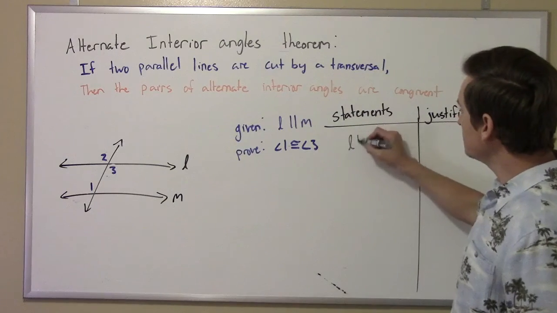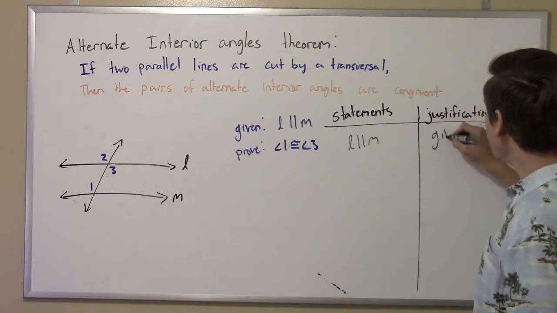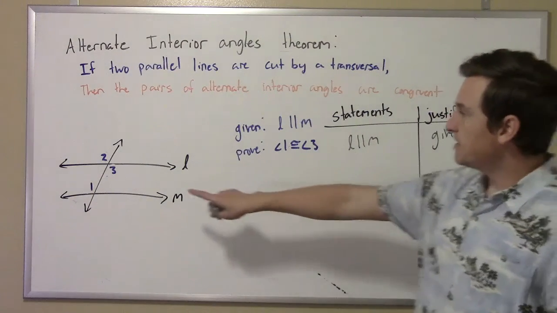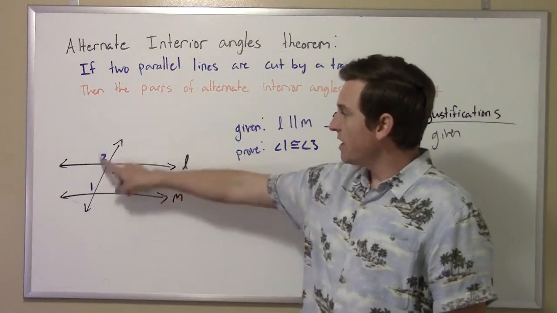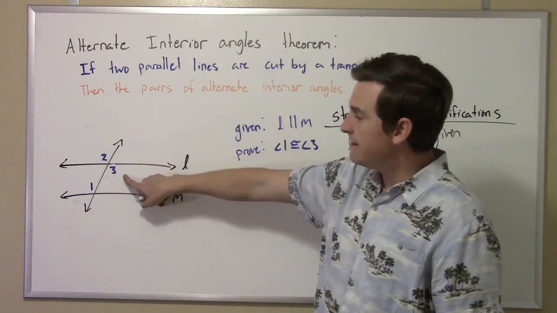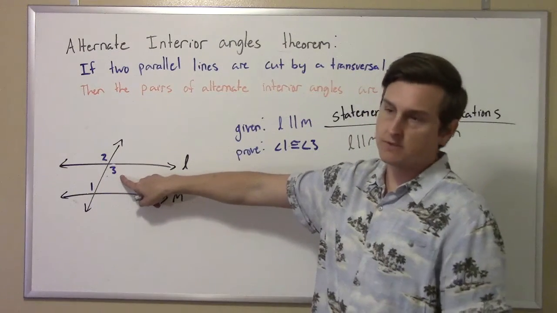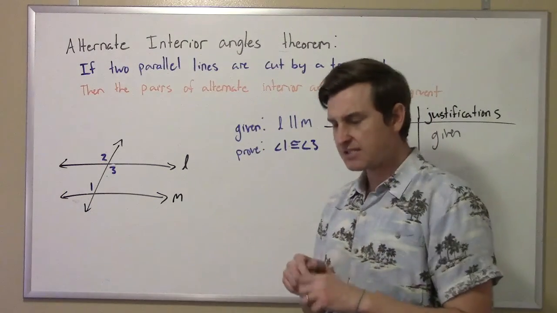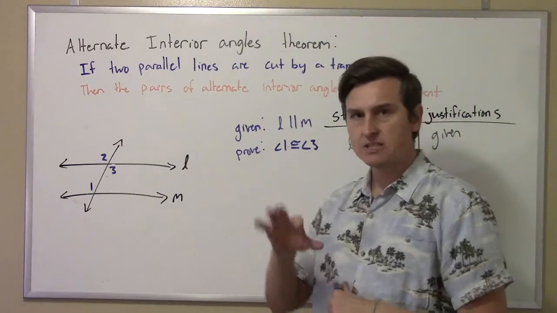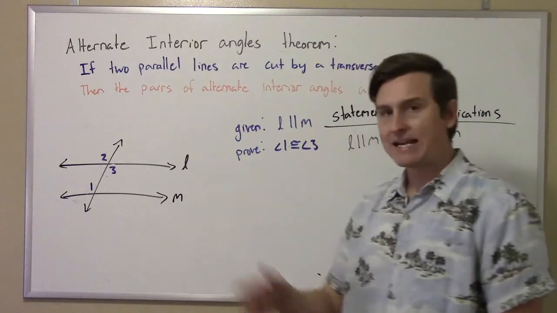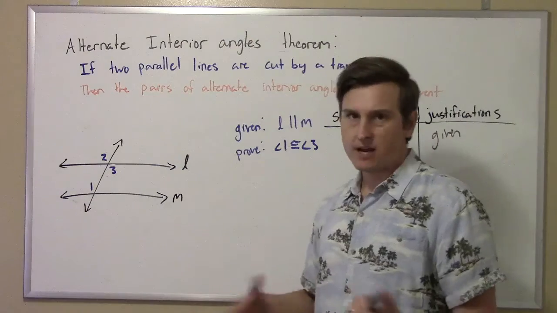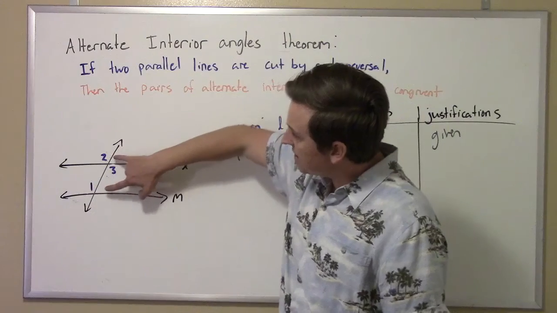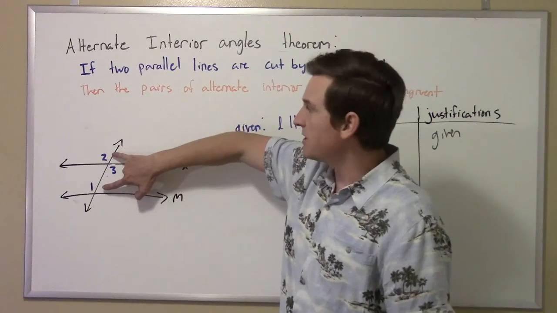And we're going to start, like usual, with our given. So we have that L is parallel to M. Okay? So what we're going to do is we're going to use what we know. Now, we know 2 and 3 are congruent as vertical angles. And we can also use the corresponding angles theorem, because we already talked about that in the previous video. We didn't really prove it. There's kind of a proof that you can do with translations, but we haven't got to translations yet. We also talked about how some people call it a postulate. So whether you want to call it a theorem or a postulate, we're going to say that we know the corresponding angles are congruent.